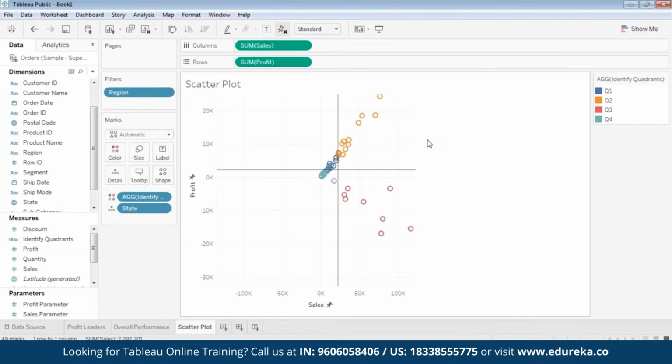So this is the kind of insight, right? There are a lot of insights which we have given through this scatter plot to our regional managers and managers, right? We have shown how the states have performed so far, and which states have been profitable and which states have been non-profitable so far, where they can invest more and where they can go ahead and divest, right?